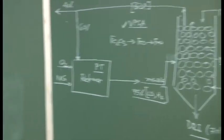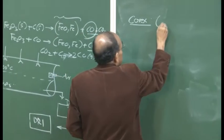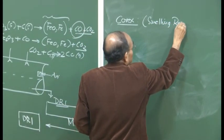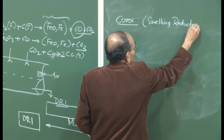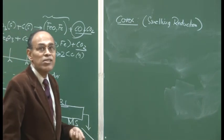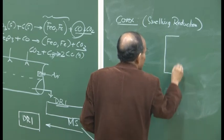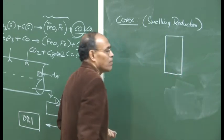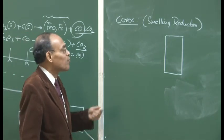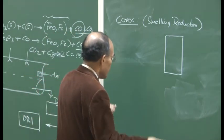And this will produce what is known as liquid iron. Okay? It is a smelting reduction process. The COREX process has two different units. One we call a shaft. I am drawing it schematically. There are books, you can look at the net, you can see them in books, so the exact drawing of the process may be there. These are not so important for us, they are readily available.